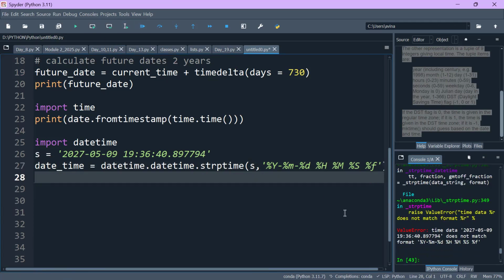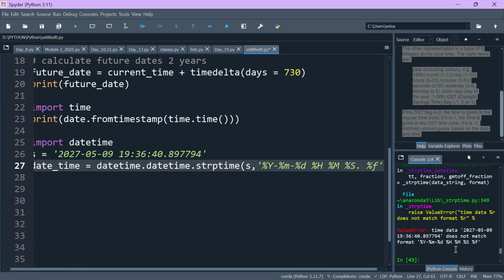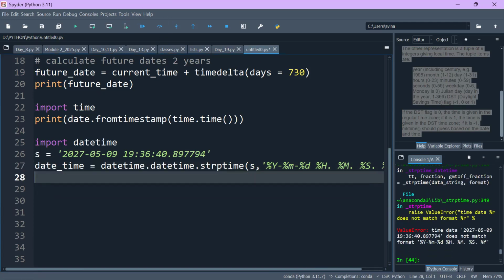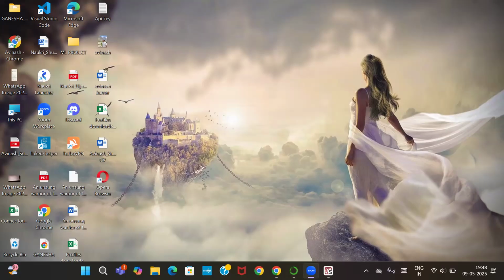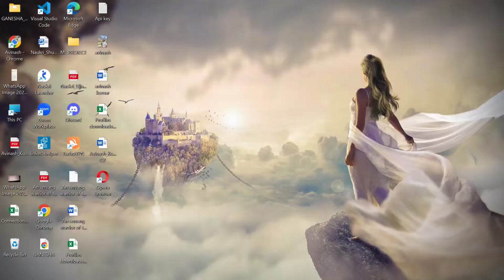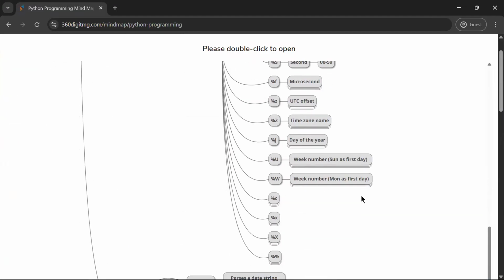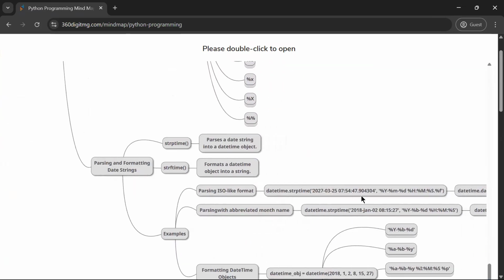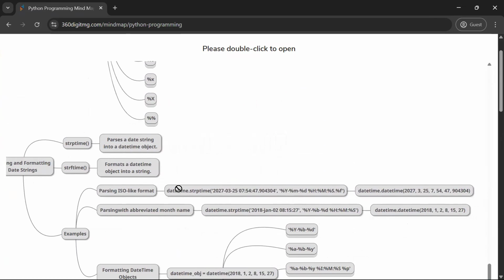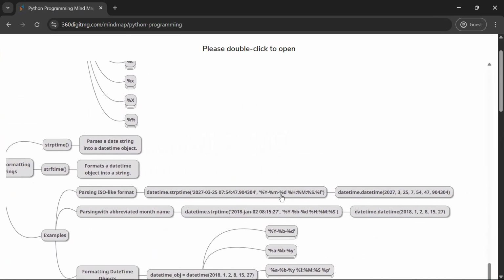When I execute this, you can see this was the function we were trying to implement with these percentages.